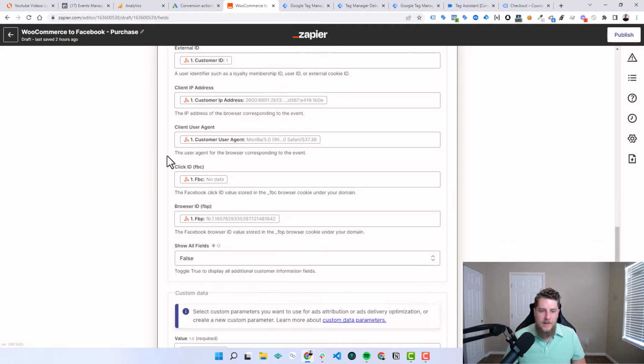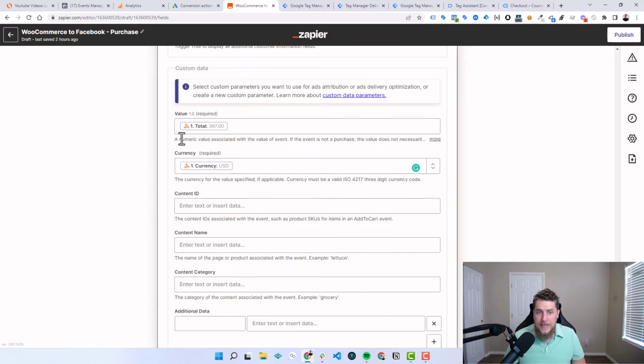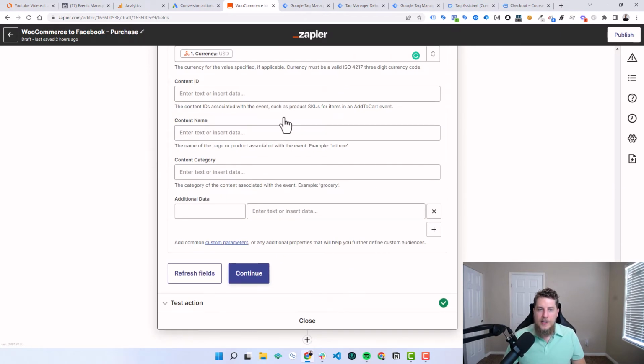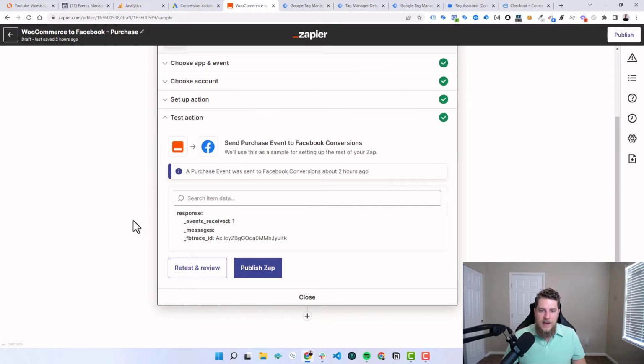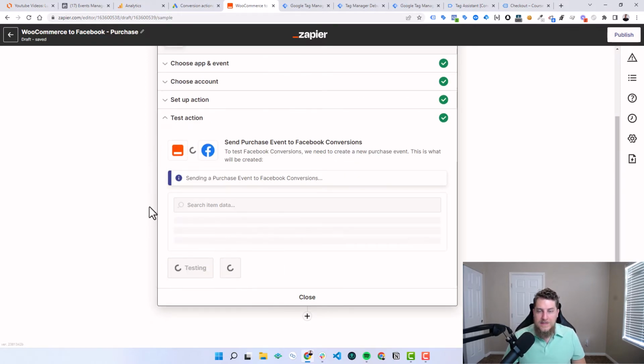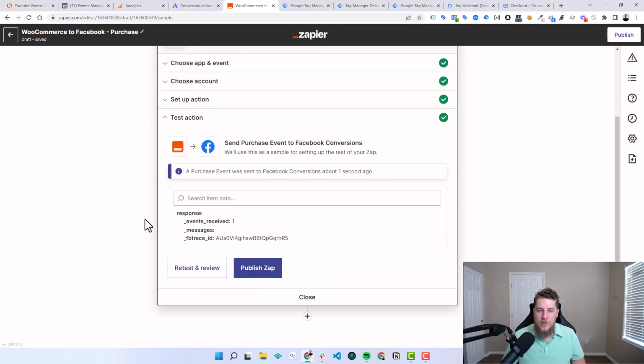You're mapping things about the browser if that's included in the data that you sent, custom data about how much the product was worth, what the currency was, and you can even add in the different items that were purchased if you would want to. From there, you would be able to test it and know if your event worked or not.